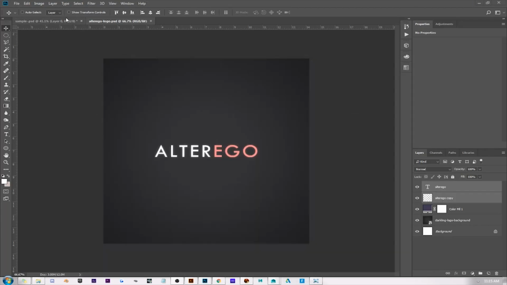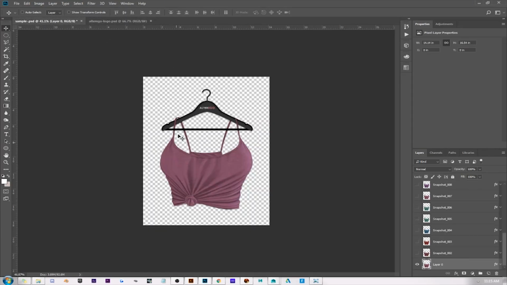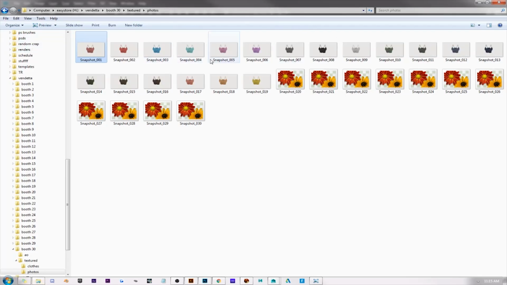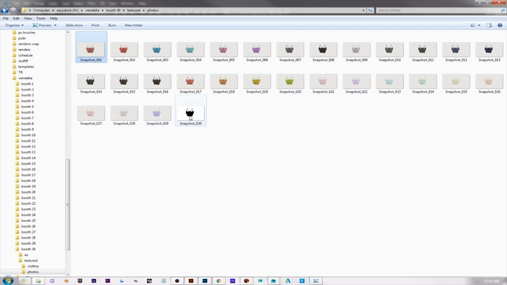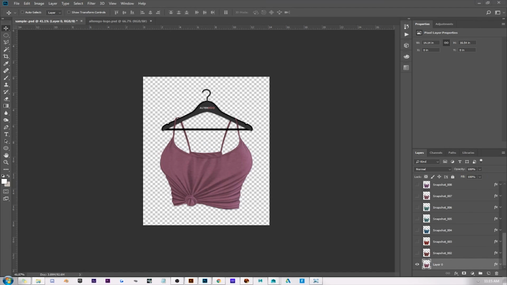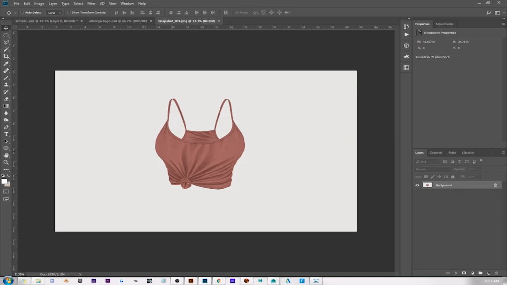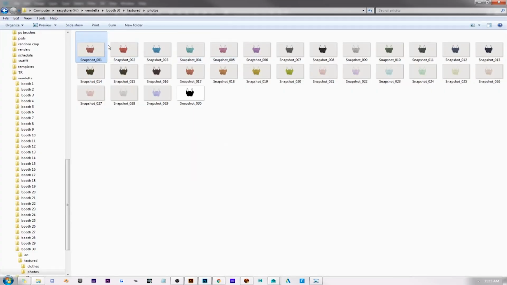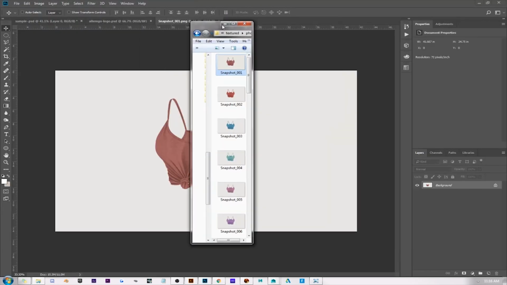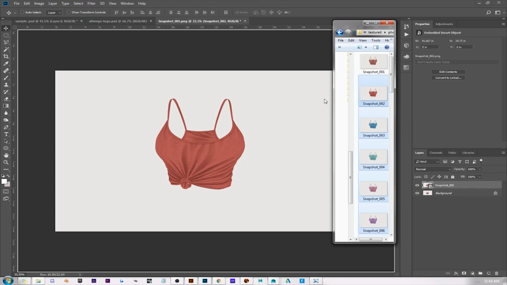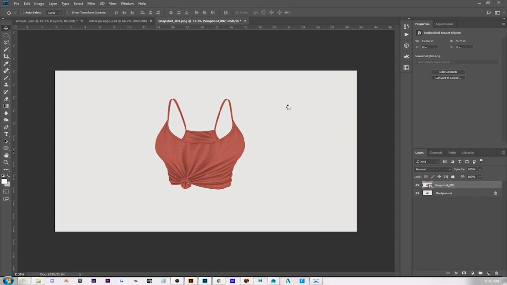So let's pop over to Photoshop, and that's what our end product is going to look like. So here are all of our textures, including my black and white texture here. So I'm just going to slide this over to my other screen, and I'm going to drag the first picture. I just clicked here and I dragged this picture into Photoshop. So from here, now that it's loaded, I'm just going to drag and drop right on top.